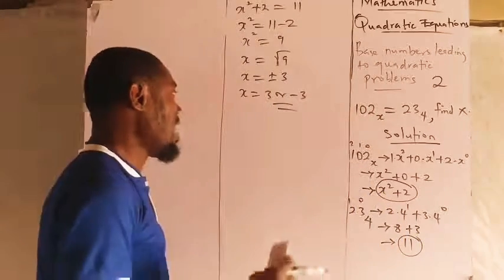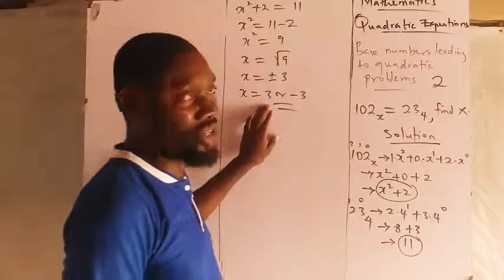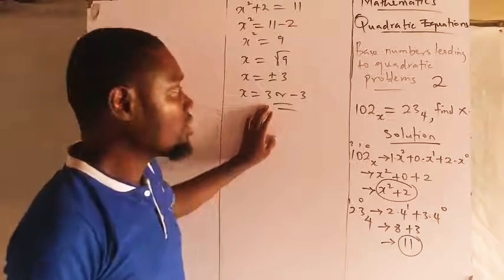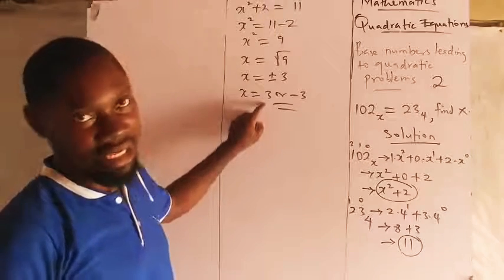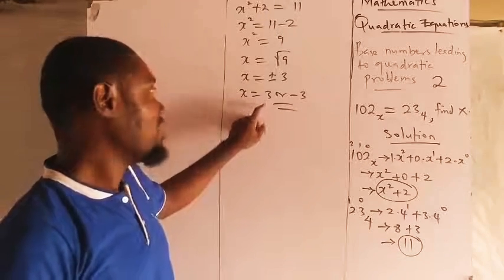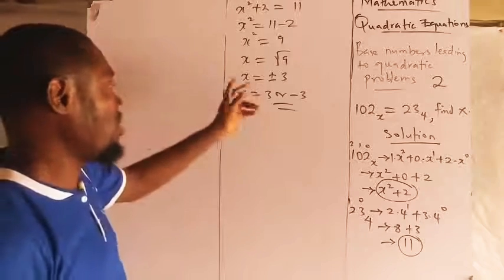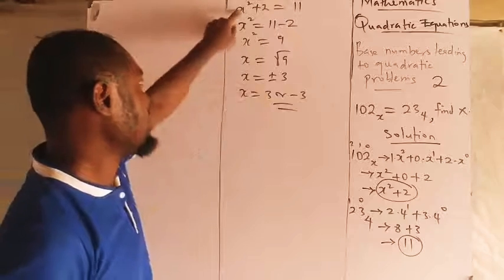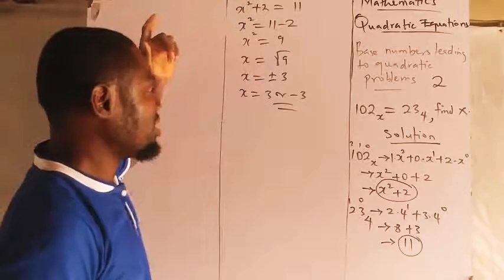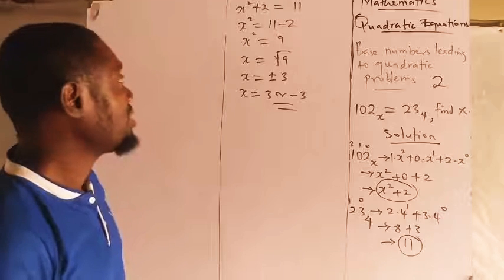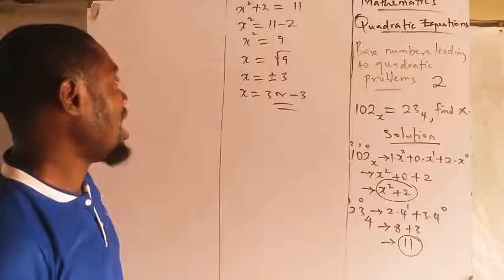So we actually look for x. That is what we're going to have as the result. So solving this problem will give us these as the values of our x. X is 3 or minus 3. If you want to check your answer, put x in this place, it will give you 11 in base 10. You're going to have 11 in base 10.